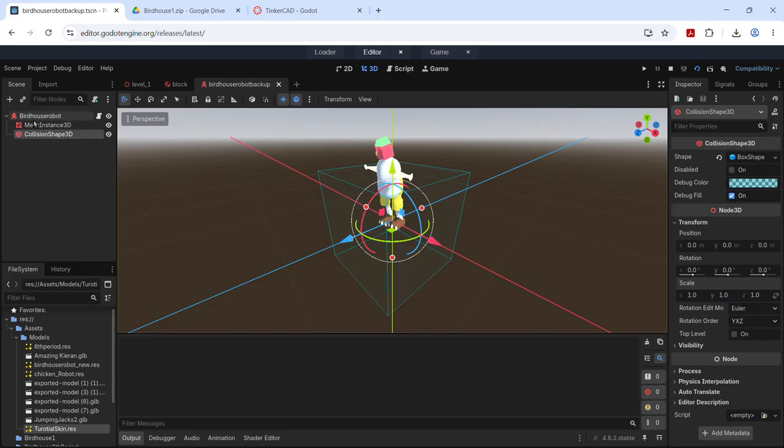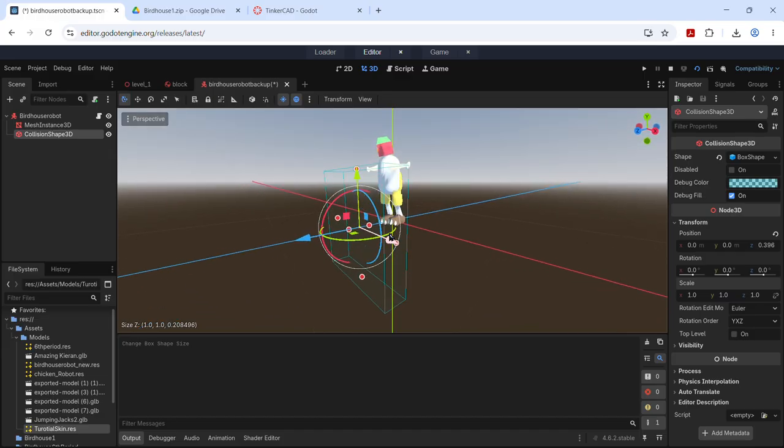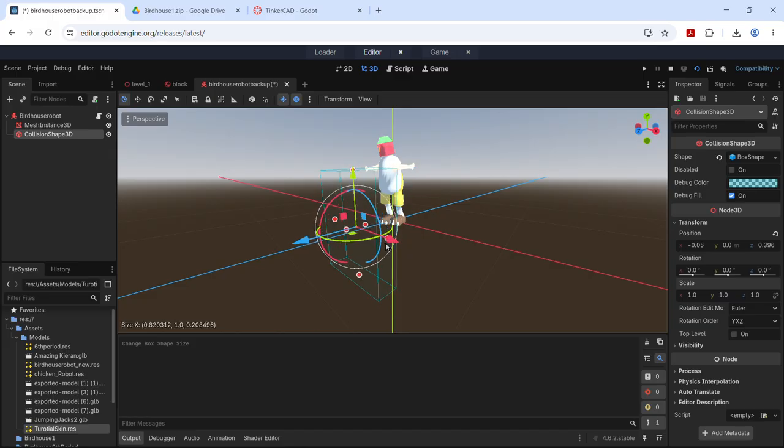It did not change this. Oh, there we go. I can click and drag by these points. Make sure these points are not lined up exactly. And I can make it fit kind of the shape of the bird.